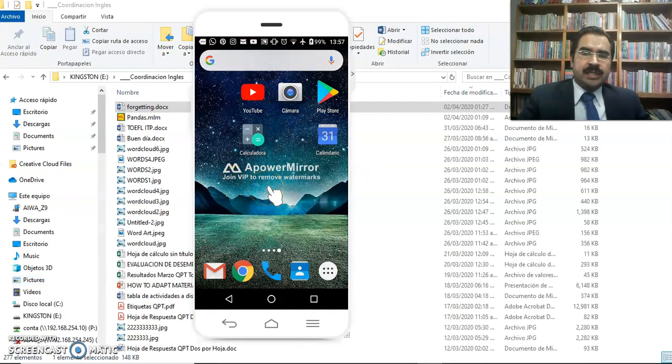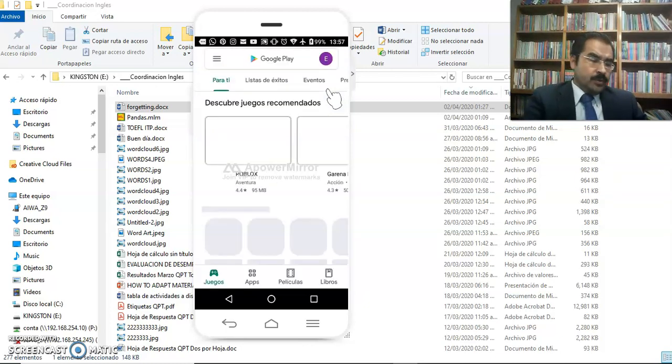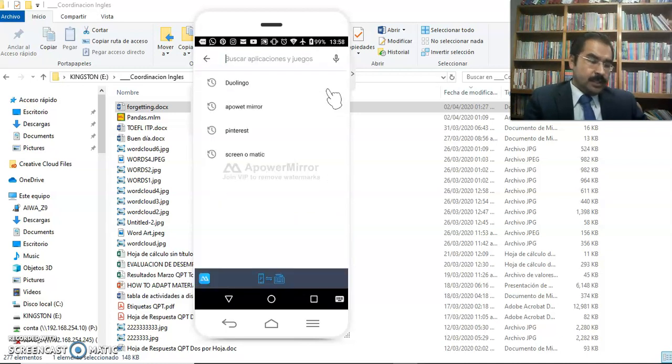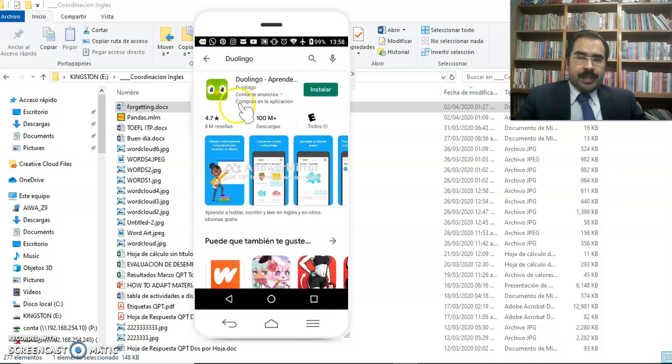Okay, I want to show you my cell phone. We're going to install the app. So what we need to do is go to Play Store. I am using an Android cell phone. And when we are in the Google app, we're going to look for Duolingo, just as it sounds. You can see here on the screen, you can identify the app with this little green bird. Actually, it's an owl. And then we're going to click on install.